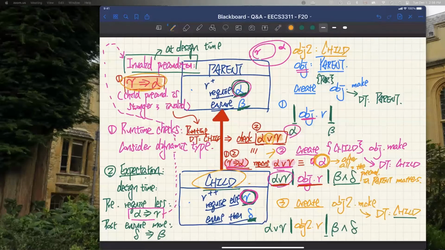So try to follow that flow over there, right? So Laura, is that okay? Or is there still something you're confused? No, makes sense now. Thank you. Okay, good. Maybe later on you can think about it and get back to me. Think about runtime, think about expectation, and how you can combine them together. So this is one way. Given an invalid design, what will be the consequence if you still try to apply the rule of checking at the runtime? In the case of precondition, the parent's precondition is what matters. Okay, that's my point. All right, good.